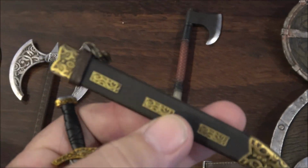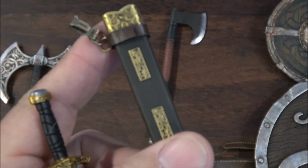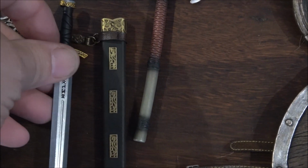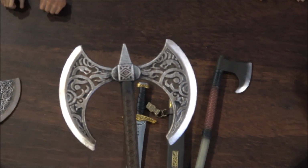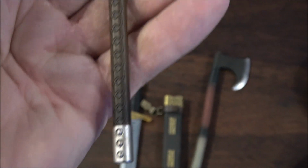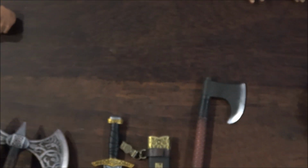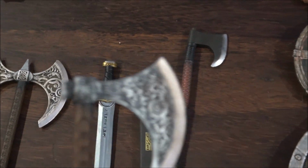And in the sheath alone, the detail that's put into that, the little ring to thread onto the belt. Then we have the double-headed axe. Very, very heavy. And the single-headed axe. Highly decorated.